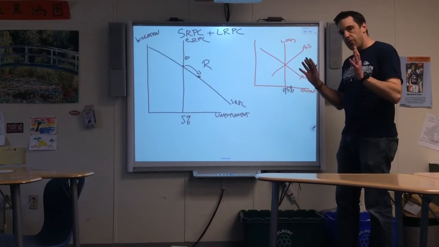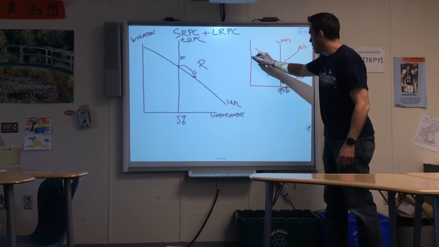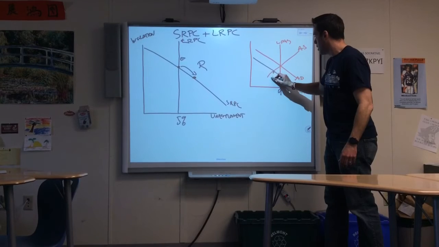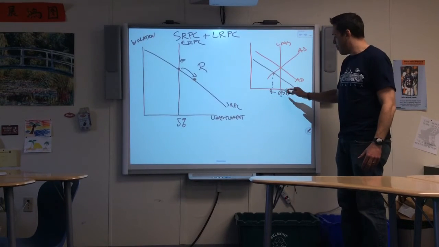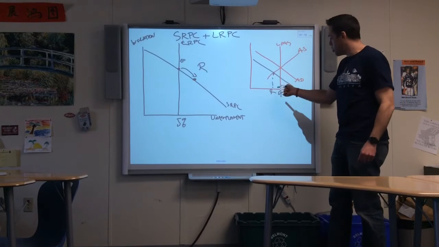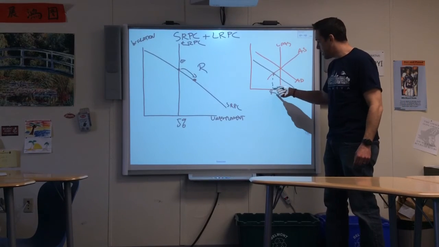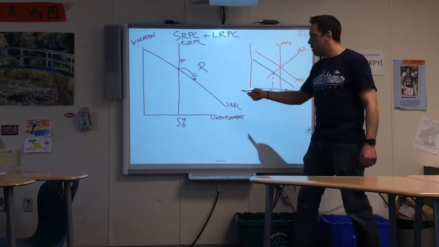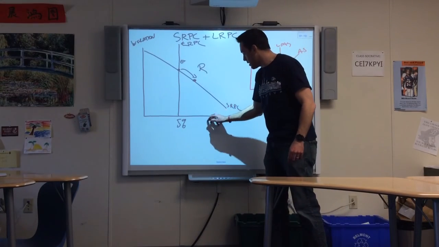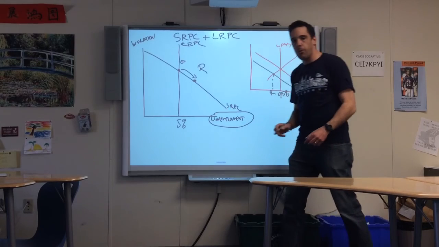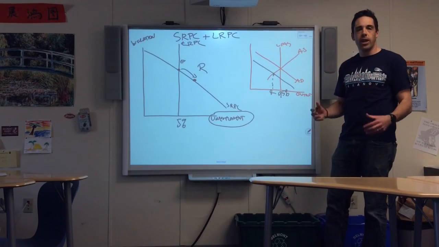So the trick is a recession is over here because this is higher than 5% unemployment. Remember, this shows output. So this means the economy is producing less. But a recession on our Phillips curve will be to the right because this is actually showing unemployment. And that could be a little tricky and confusing.